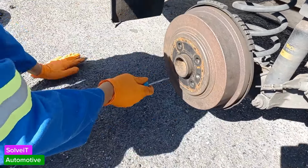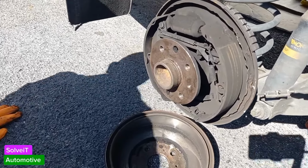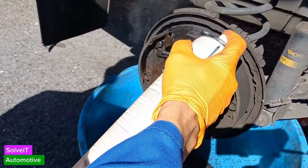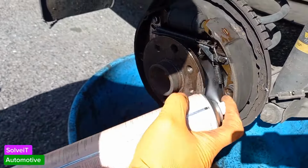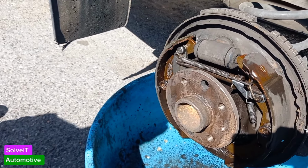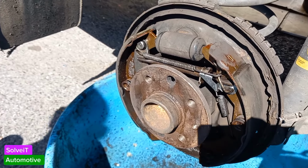Let's see. Just loosen them up. There you go. Okay, this one is dry, but he's just got a lot of dirt on him, that's all. So that's a great sign, that's fantastic. So we're just going to clean off the excess here. A good brake cleaner will clean this off very easily. Yeah, he looks dry. The brake cleaner is drying very fast, and you can see the actual cylinder itself is dry, so we don't have an issue there. So we don't need to worry about this one. He's fine. He may just need some adjustment. So we're going to leave that for now, and we'll return to the other side with the leaky brake cylinder.